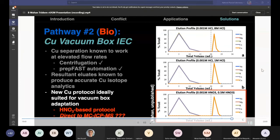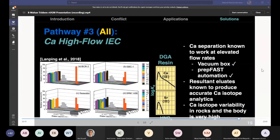Now, what I want to focus on is the fact that you can do this with 0.5 molar nitric acid. So you can strip off the copper very effectively, just as effectively as with anything else, basically, with 0.5 molar nitric acid. The reason I keep saying that is because that is basically the same molarity of acid that we introduce things to the multi-collector ICP-MS with, which means potentially, and this is something that we're going to test, you could take this off the column and instead of drying it down and taking it back up, you may be able to just send this straight to the instrument and cut out 24 to 48 hours of lab time, which is, again, incredibly significant.